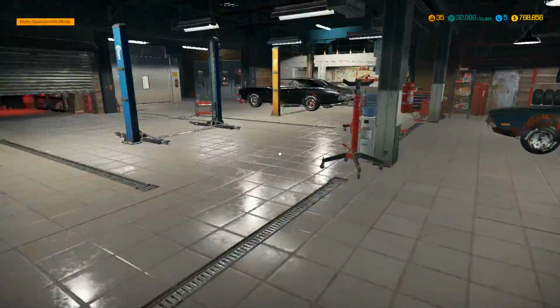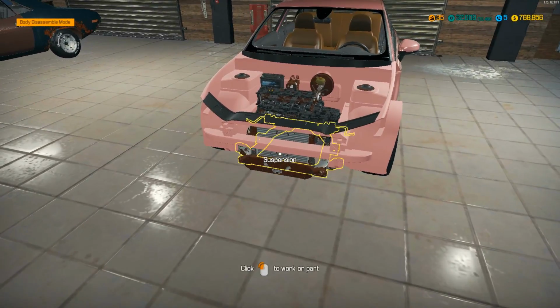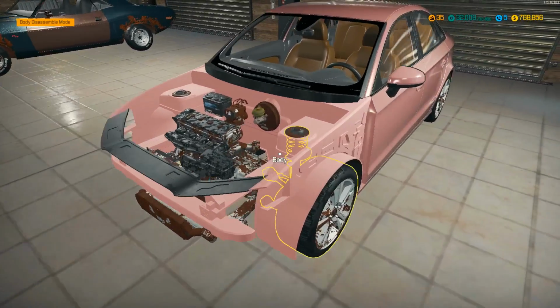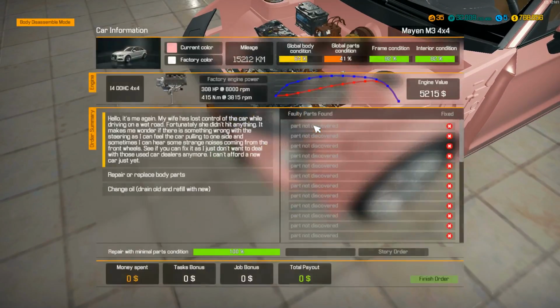In today's episode, well, we were going to work on that, but I think we'll work on this instead. This is the next story mode car and it looks really, really bad. Okay, what happened to this thing?